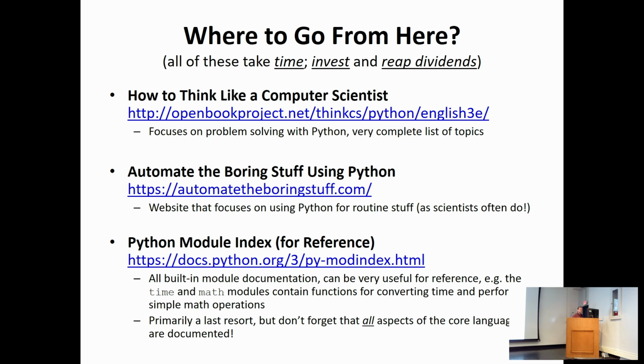And then the final thing I would suggest here is again, having the Python module index open, right? If you're interested in, oh, how do I deal with strings in Python? You can go to the Python module index and they have some basic documentation. This is a little bit more advanced, but if you reach a brick wall somewhere else, you can always go there, and it's a fairly good reference. This is another way that I really learned, because I went to the module index and I said, oh, look, there's a module for compressing files. That's cool. Let's see how it works.